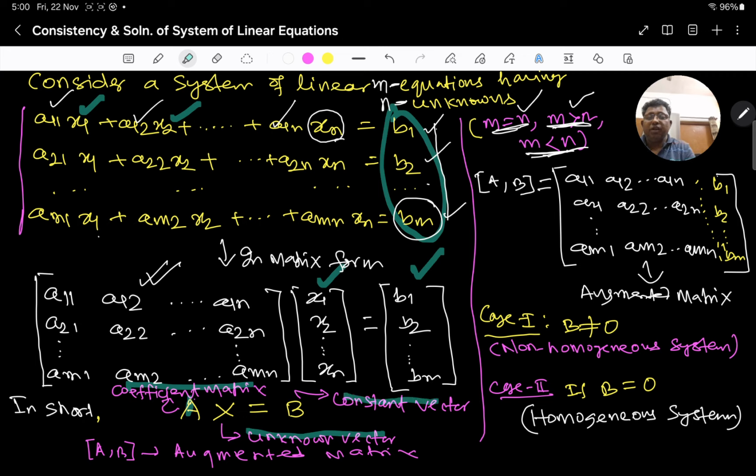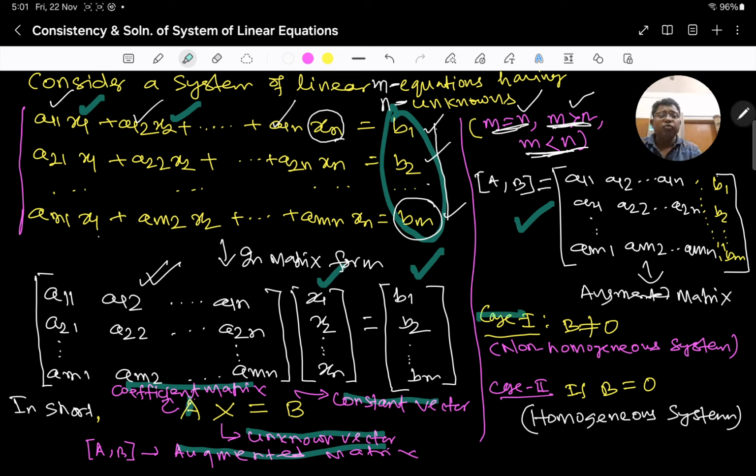where A is the coefficient matrix, b is the constant vector, and A together with b. If I combine A, the coefficient matrix, together with my right hand side, this is called the augmented matrix. Augmented matrix means that by applying row operations, simultaneously we are operating on the left hand side and the right hand side. I have already told you in the Gauss elimination method, and we adopt the back substitution technique to get back to the solution.